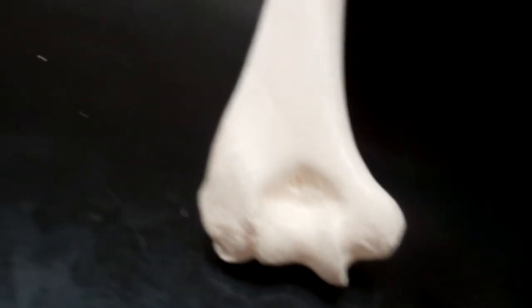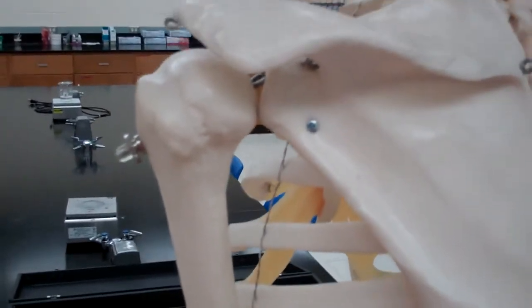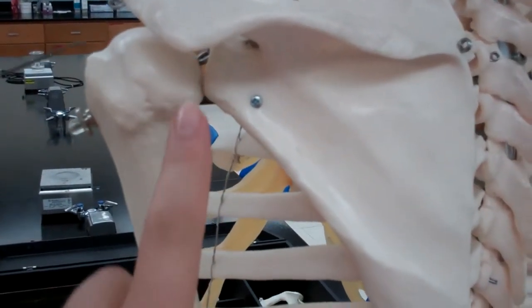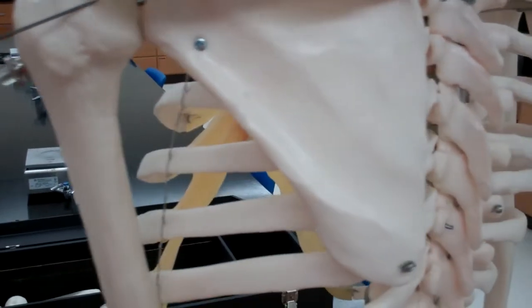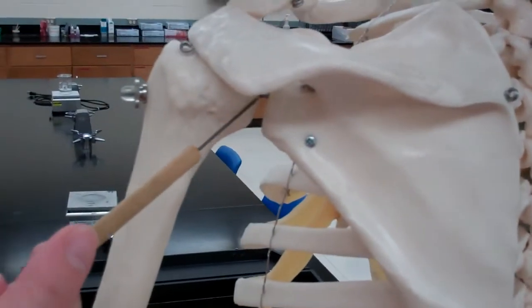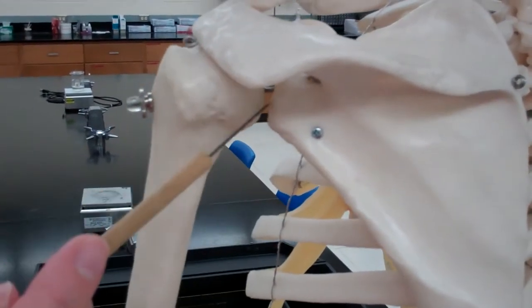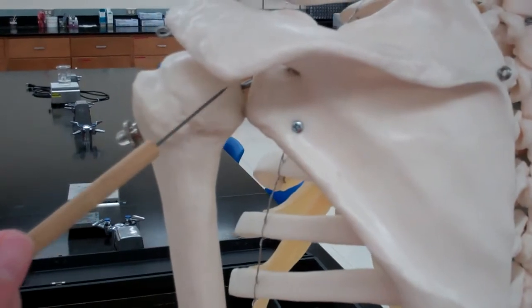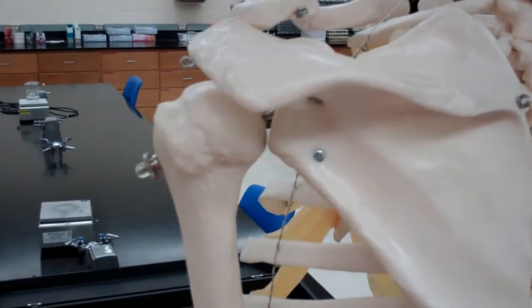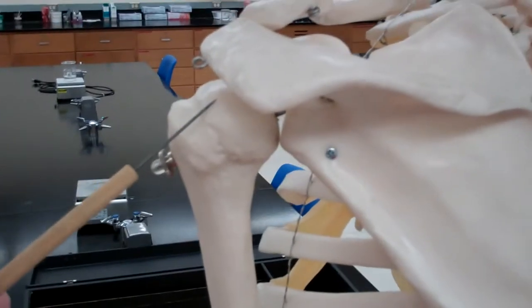All right, so let's take a peek at this on Herman. Hello, Herman. So what we can see here is the head of the humerus is going to be articulating in a ball and socket joint with the scapula, which will be stabilized by our clavicle. So here we're on the posterior side.